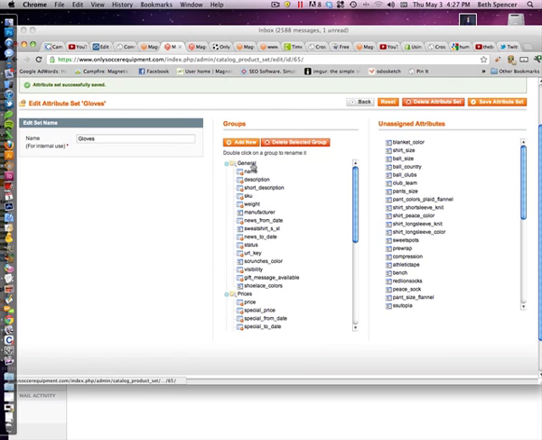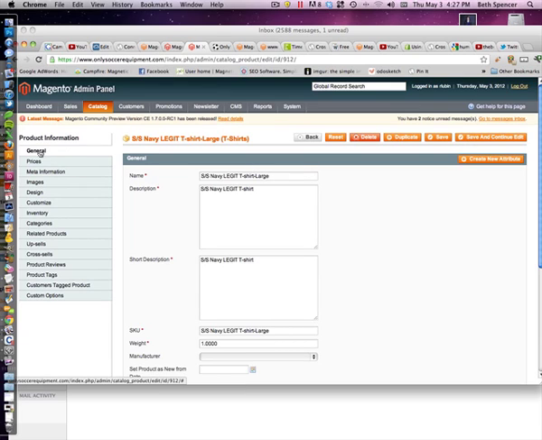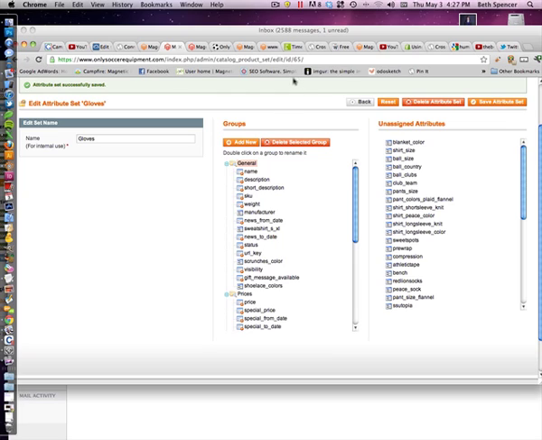So general right here is going to coincide with general here, and we're now customizing all of the choices we have on the back end so that we can customize it for our customers who will see it on the front end.